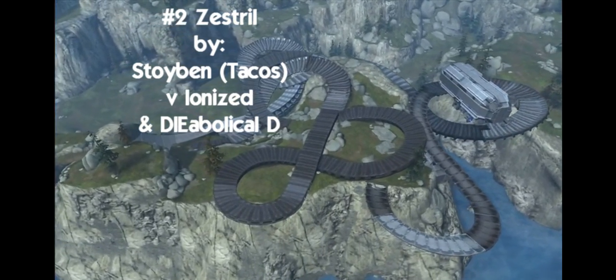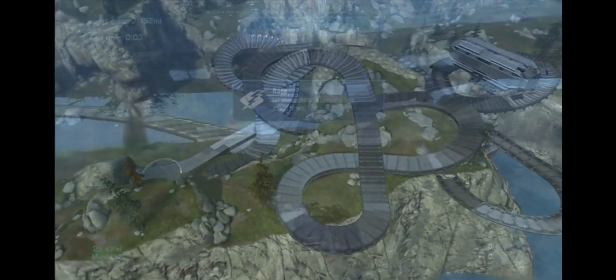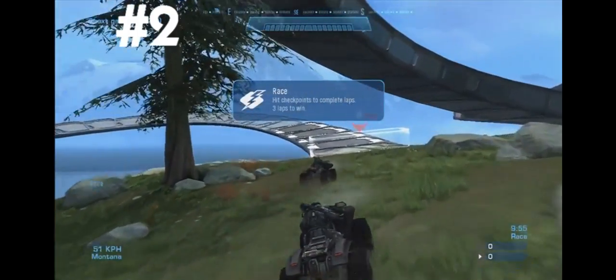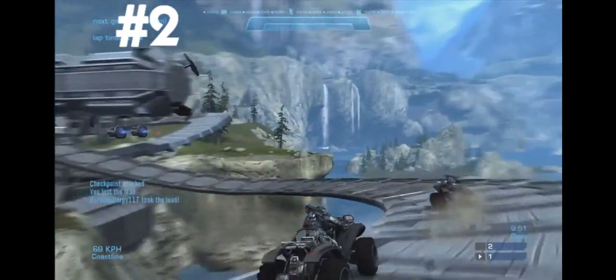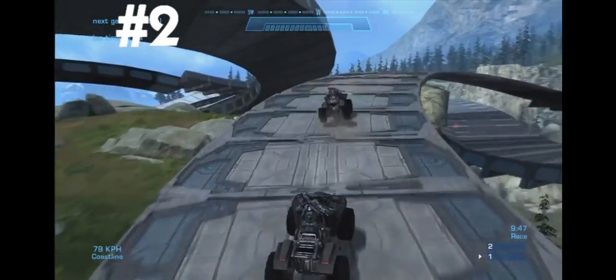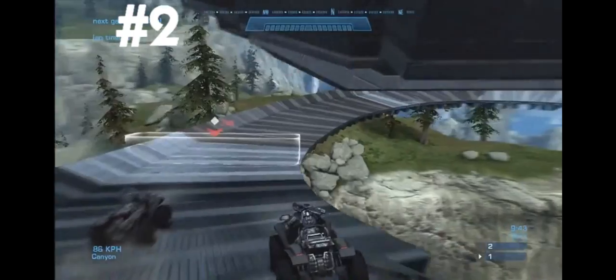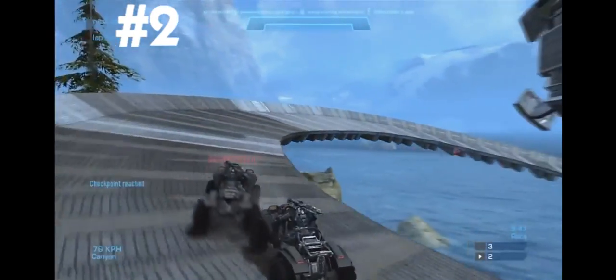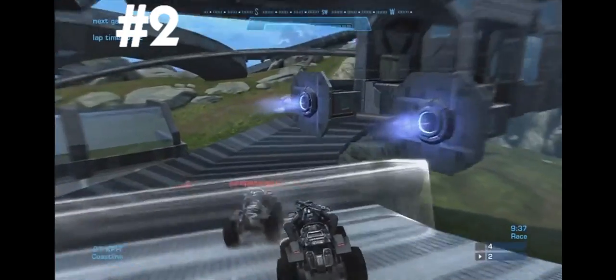But anyway, number 2 is Zestril by Stoyben, or Tacos, Ionized, and Diabolical D. This is a really sick map. I saw this a while back. He had it finished early June, I think. Of course, Diabolical D, you know, he's the one that made that huge ship that we're going under right now. He's always the person that's great with aesthetics, and he's always making some sweet stuff. He does a good job with that.